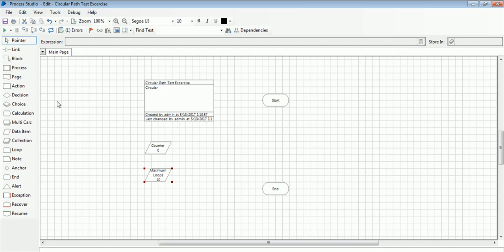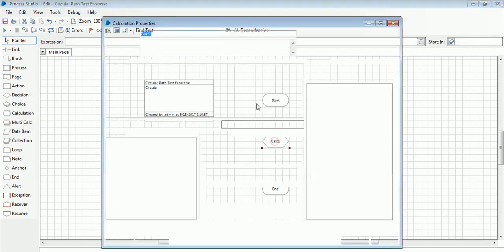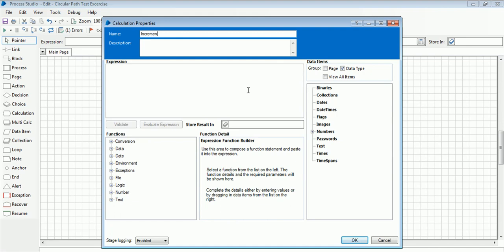For that, firstly we would require a calculation stage to increment the counter, right? So I will name it increment counter and the expression would be i plus plus. So it is basically counter plus 1 and it should be stored again in counter, correct?